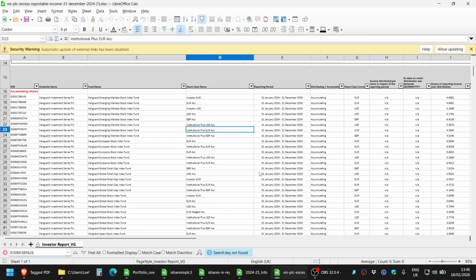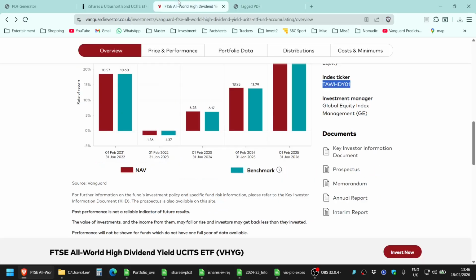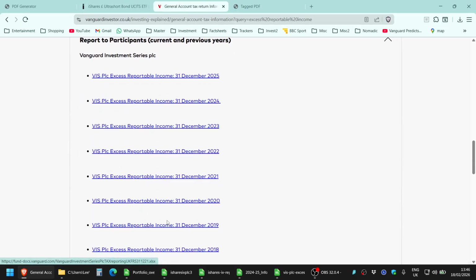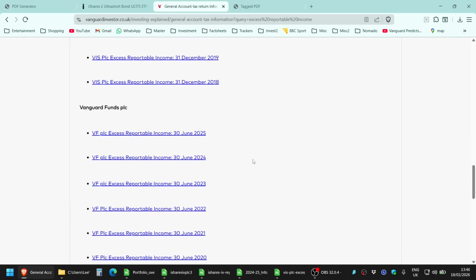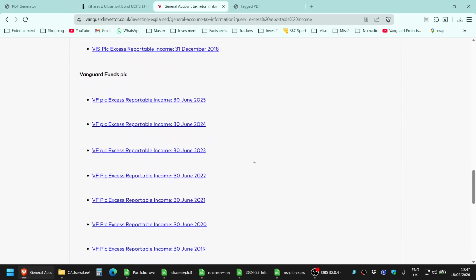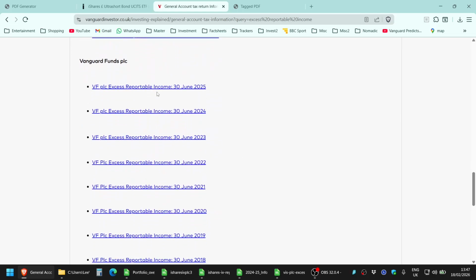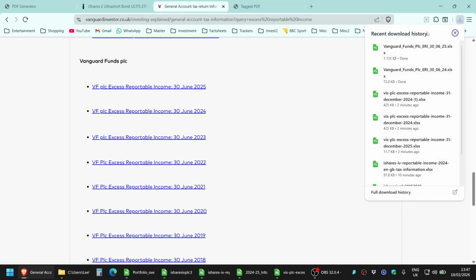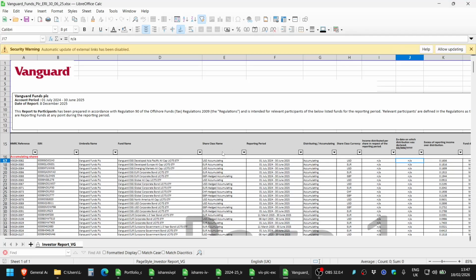So this is it. You could do your tax return and still not really be quite sure if you've got it right, couldn't you? Because this is also not finding it. Maybe this isn't the right file. Excess reportable income. Oh, here we go. Oh, sorry, that's Vanguard. Okay, there's different sections. These are the ones we need, aren't they? So it must be in this one for the previous year. Oh, hang on, no, June. So this one might be there now. So if I go searching for that ISIN now.